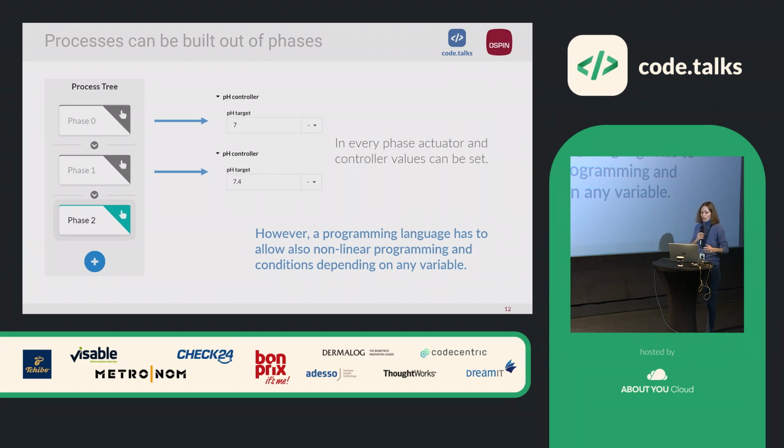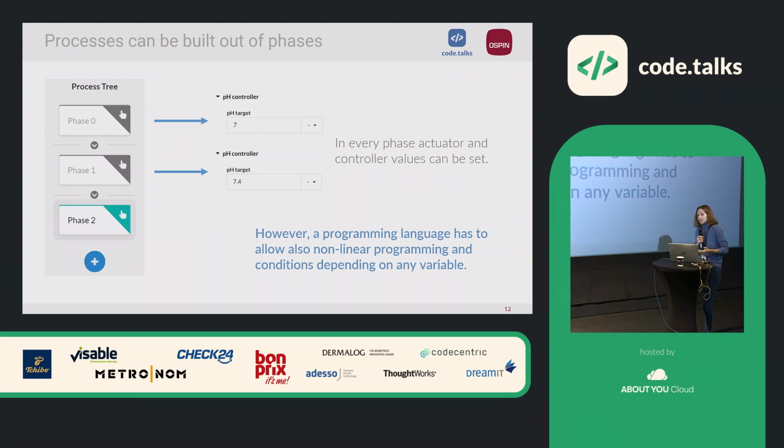If I have a pump, I can set the speed of the pump, say 50 RPMs in the first phase, and then 20 RPMs in the second one, and so on. By having these different phases, these different blocks, and going from one phase to the other through a time-based or trigger condition, I can execute what for the biologists is a bioprocess, and in terms of programming language, my program.